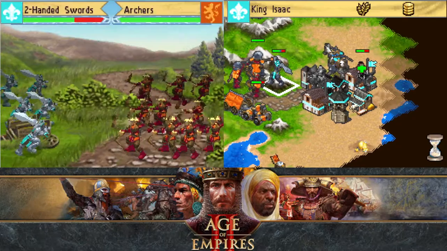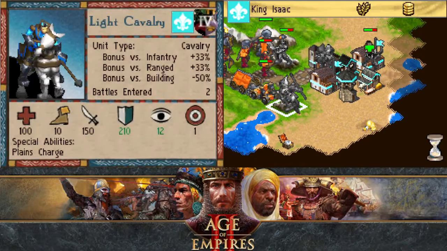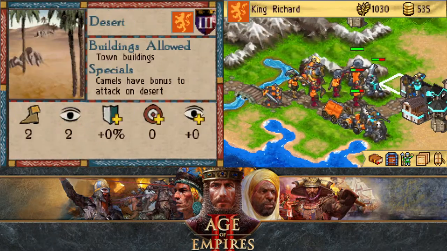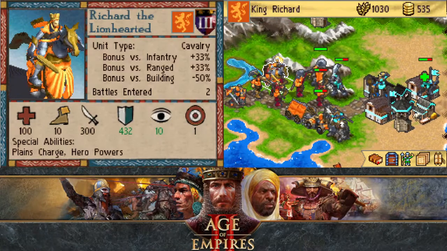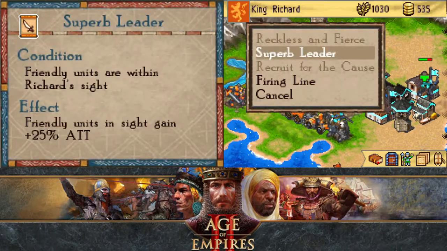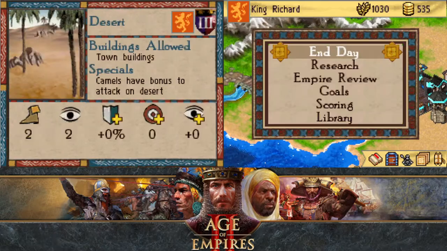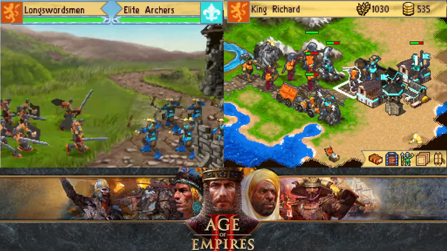Elite archers. Like cavalry's hitting me. Well, even though they're teching up, they don't seem to be building a lot of units. Okay, superb leader. Get what we can get. Get all the gettin's good.